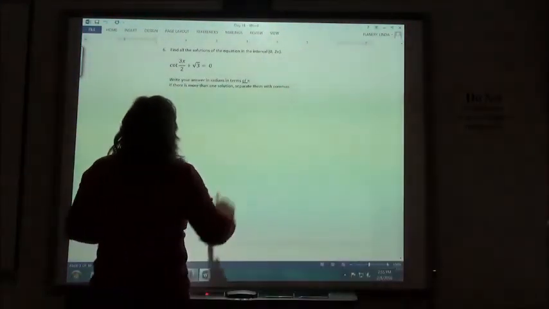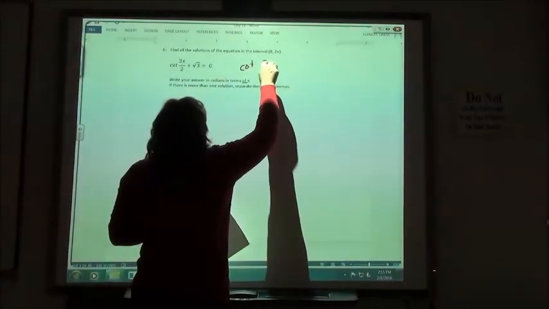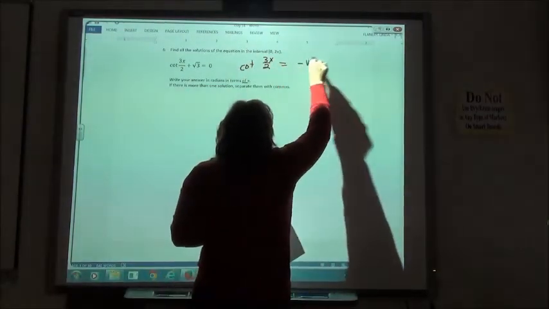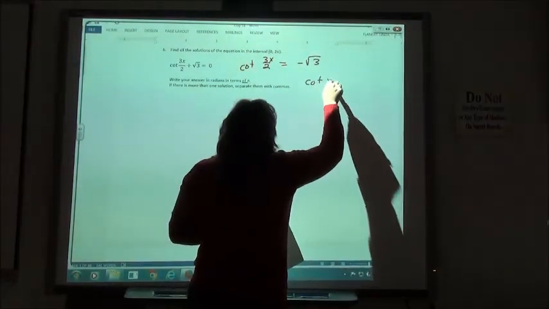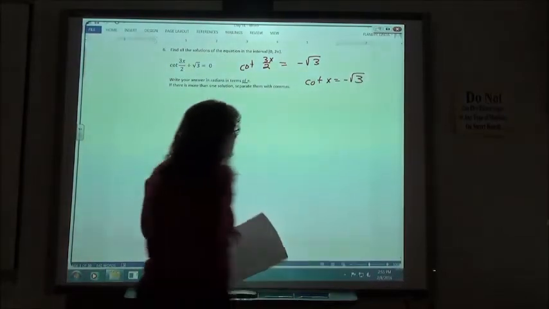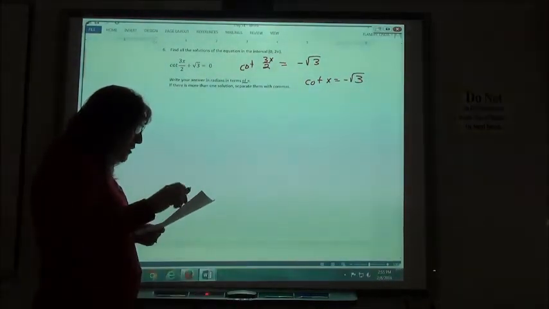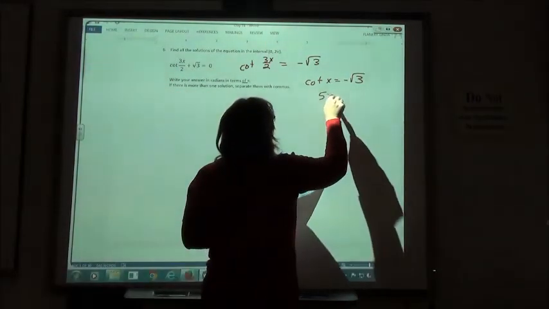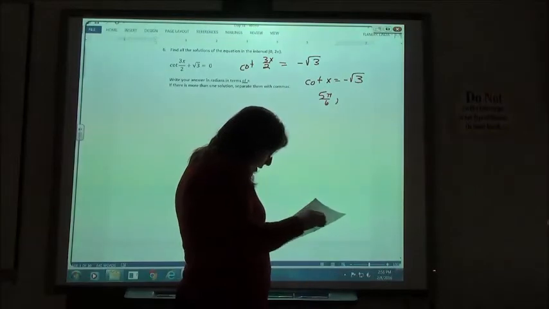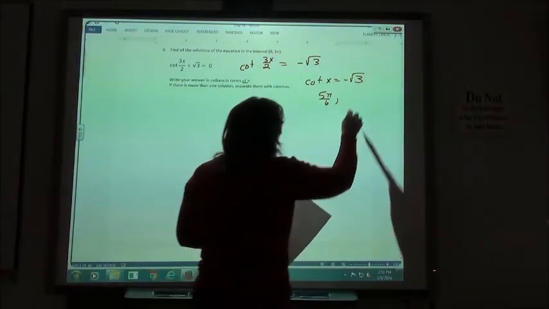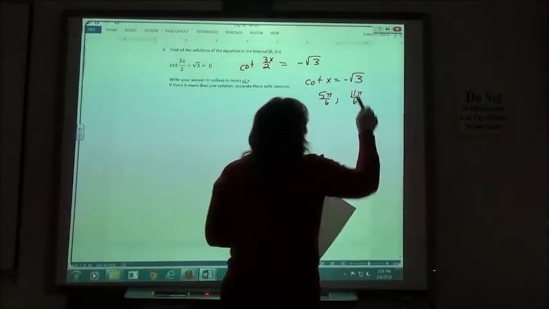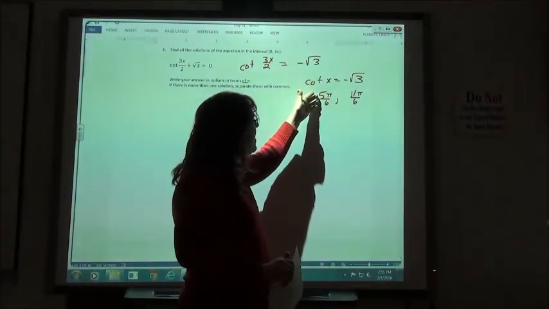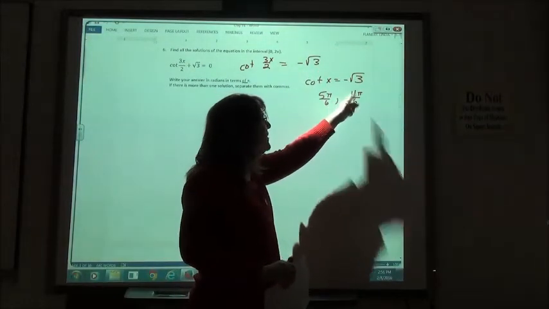So number 6, if I solve this, I'm doing cotangent of 3x over 2. That would equal a negative square root of 3. So I'm going to look for the cotangent of x equals negative square root of 3. So in the cotangent column, negative square root of 3 is at 5 pi over 6. If you keep looking down the list, I also have it at 11 pi over 6. But keep in mind, since it's a cotangent, the period should be pi. If I take 5/6 plus 1, I get 11/6.